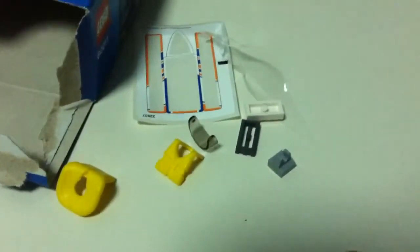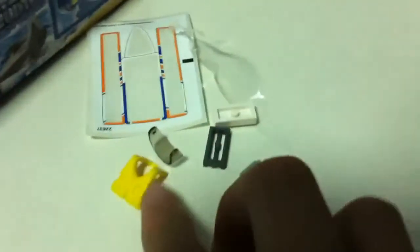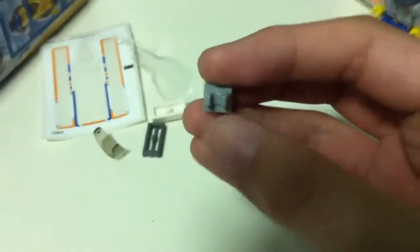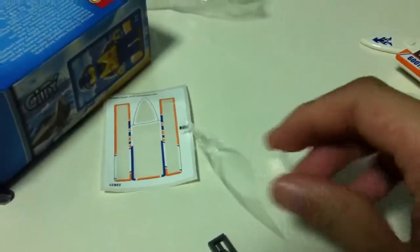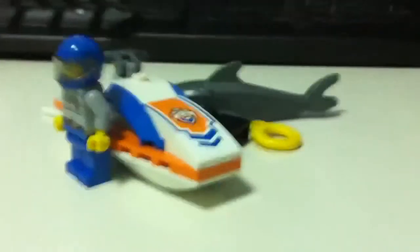Okay, so let me show you the extra pieces. It's so awesome, you get two. This is the extra. One more of these clip pieces, very useful. One dream piece, another visor, and this, I don't know how you say it, but yeah, you know what it is. Yeah, it's very messy. Thanks guys for watching.